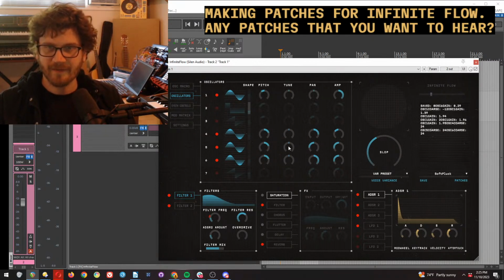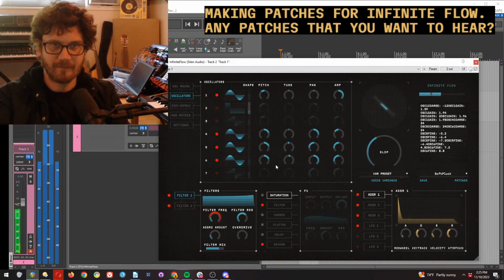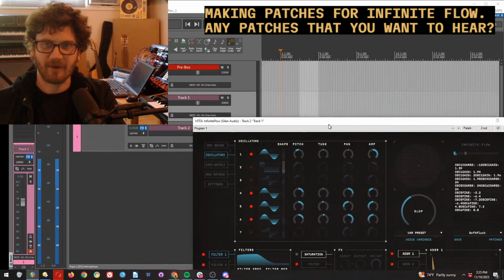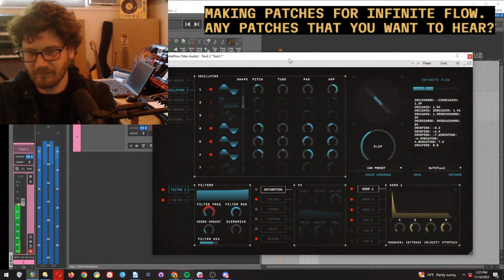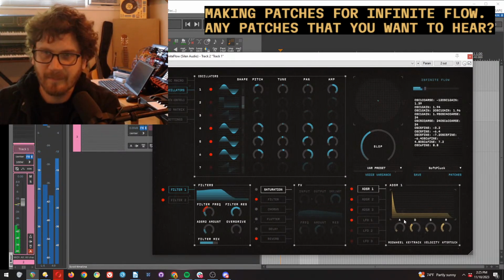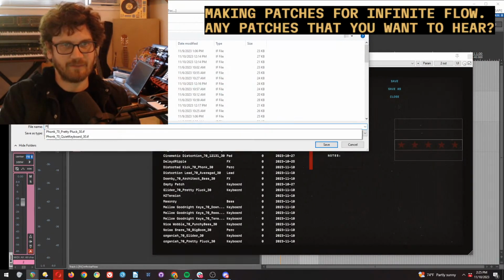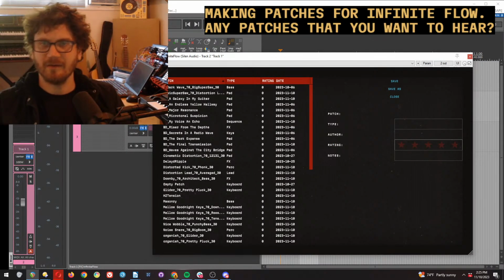We need 1 in the center, 1 a little bit left, and 1 a little bit right from a tuning perspective. It's already not that far off. Actually not that bad. So let me save it as, we'll say, pluck harp.